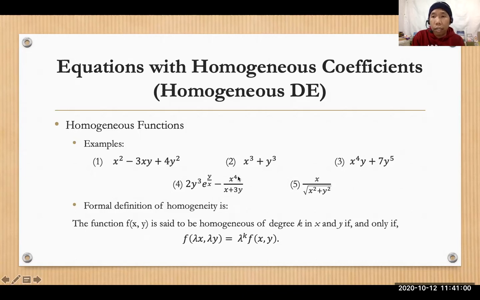These are functions that are not so obvious to be homogeneous functions, but they're actually homogeneous functions. So what makes these functions homogeneous? That's the question. Because with the first 3 examples, by just looking at the degree in each term and taking note that the degrees are equal in each term, that's a homogeneous function.